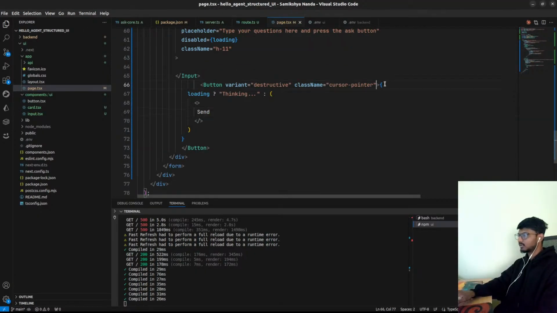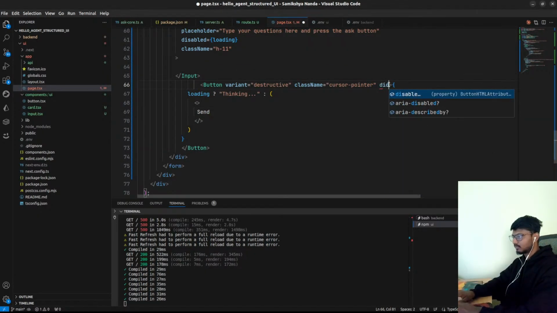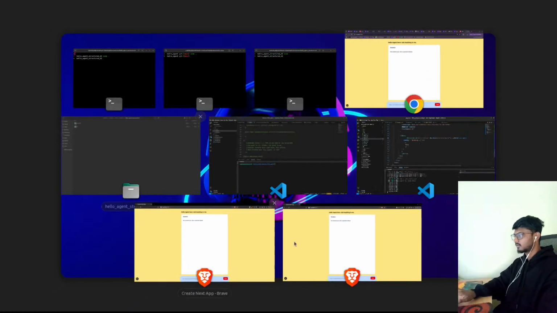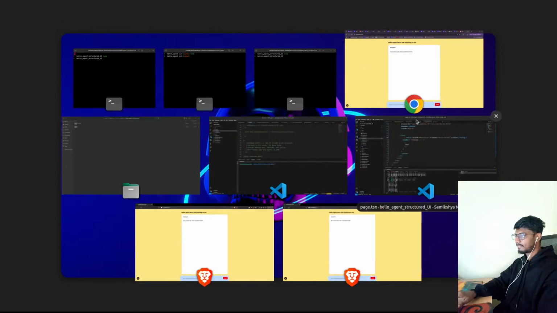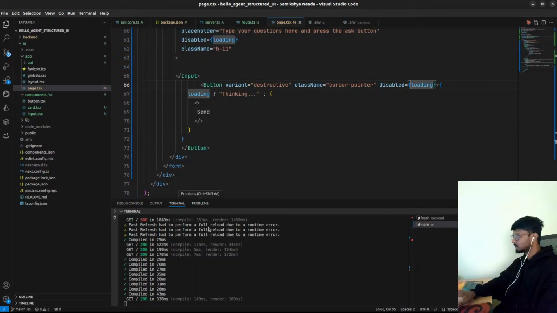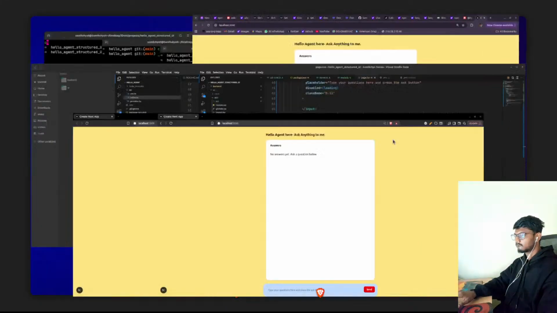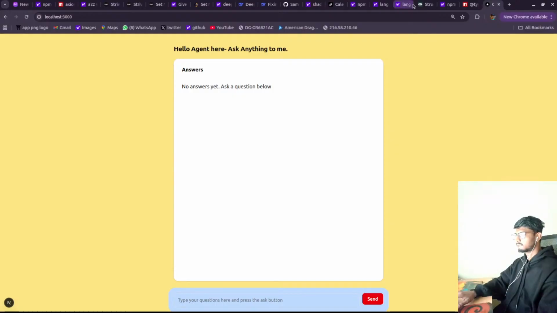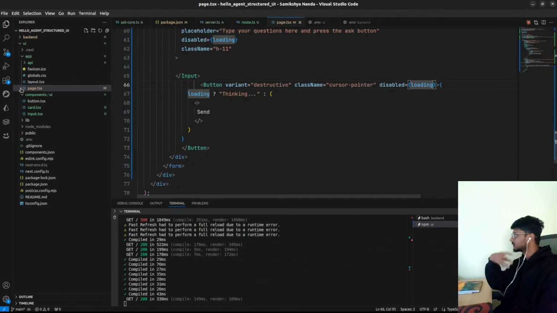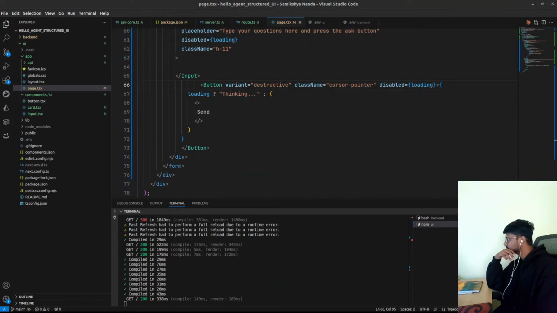So button disabled when loading. Class name H11.